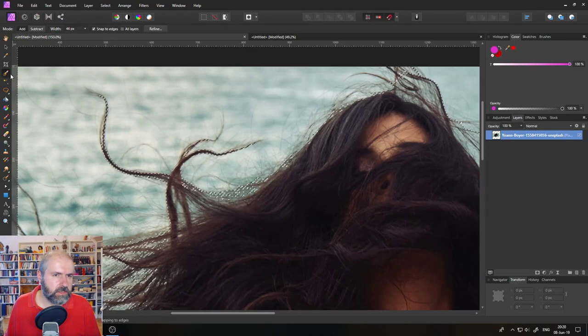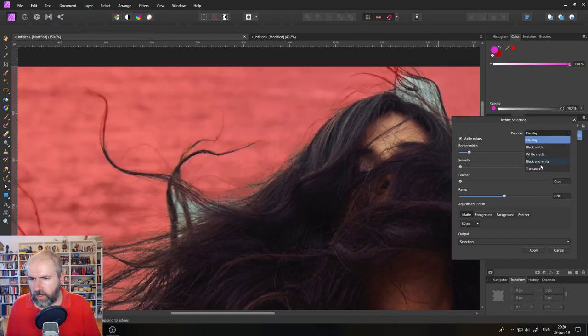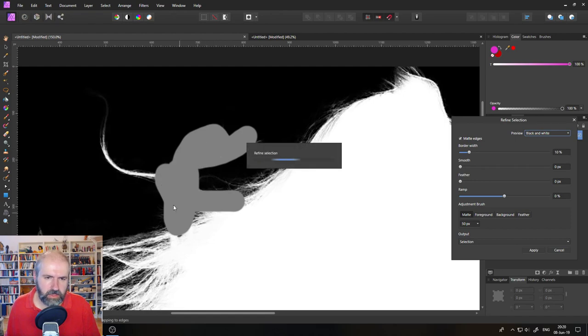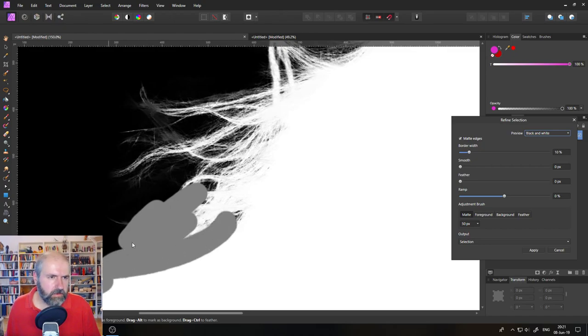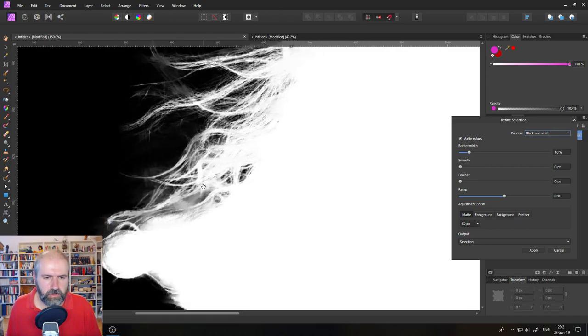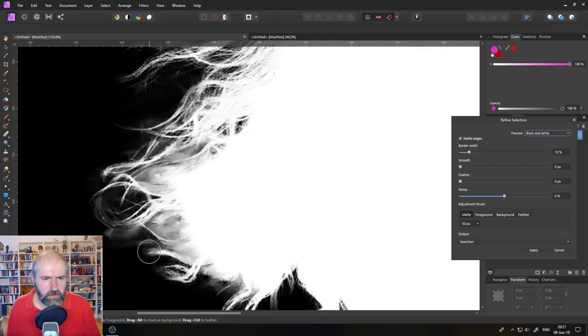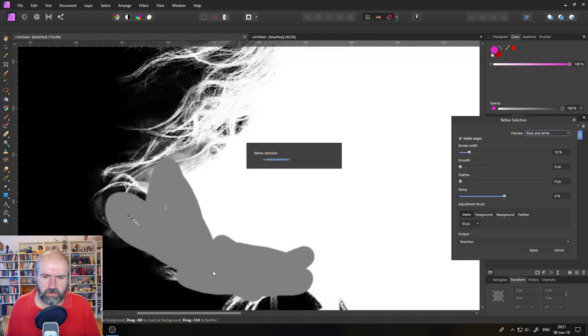Okay, switched over. Let's go back to refinement. Let's go back to black and white. That's actually pretty cool. Let's draw in here. Yeah, nice. So I have to test this more, and maybe I will do a new tutorial on the selection filter, selection brush, sorry. But actually the result is not too bad. The hair looks pretty good. Very nice, very nice. So they improved this quite a bunch because before it was pretty much unusable.